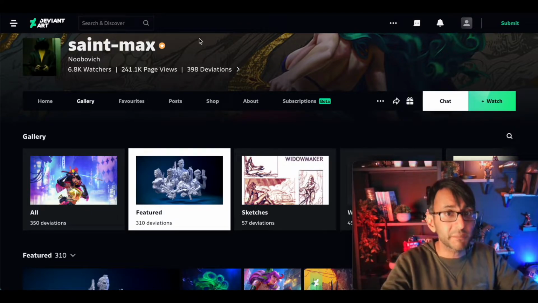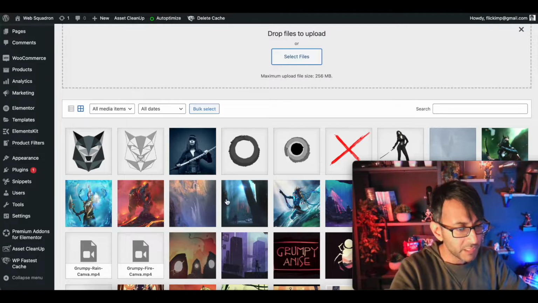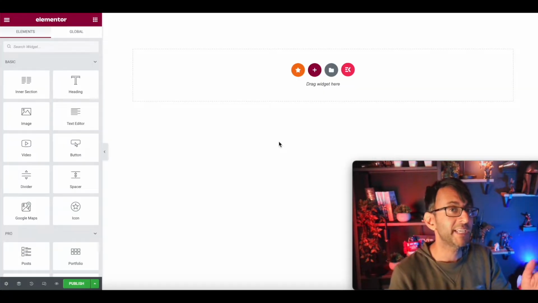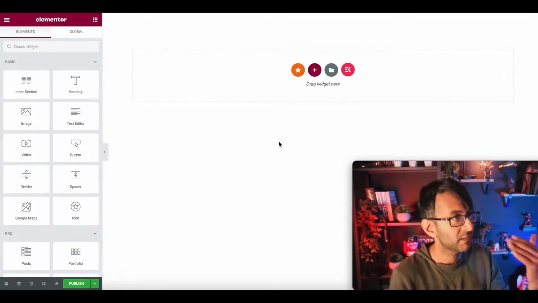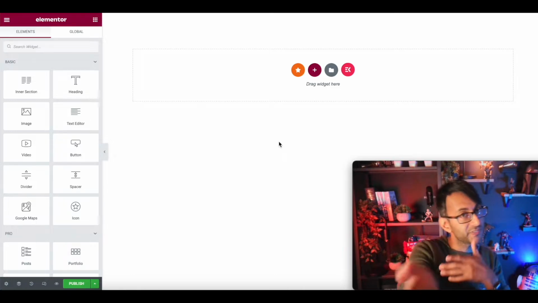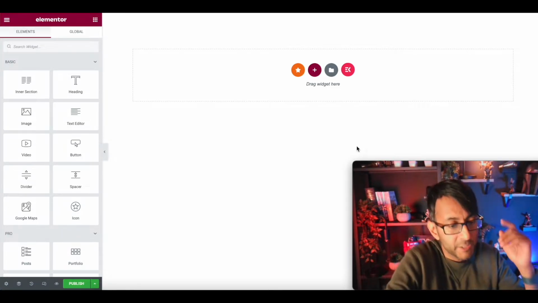Right, so we've got those images in. Let's now go ahead and create the website. So here's the images that we've got over there. We're just going to create a blank page. So we've got a blank page. It's an Elementor canvas because I'm hiding the header and footer because this is an example test site that I use for these videos. And I've hidden the title as well. Okay, so it's a blank page.